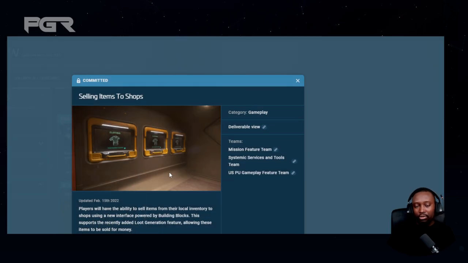Selling items to shops is very big. For those guys that like to go out in bunkers or exploring to find loot and things like that, you can finally sell your loot at terminals, which is really interesting. I really like that. What I hope, I don't know if they will do it now with 317, or hopefully eventually in the future, is that they'll have artifacts out there that we can go and find, maybe in some interesting locations that are hard to get to.